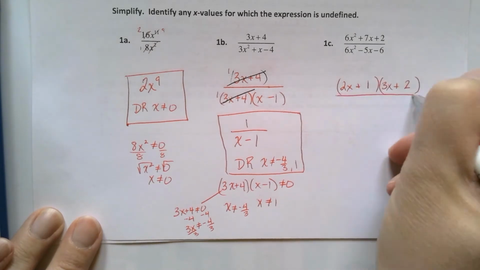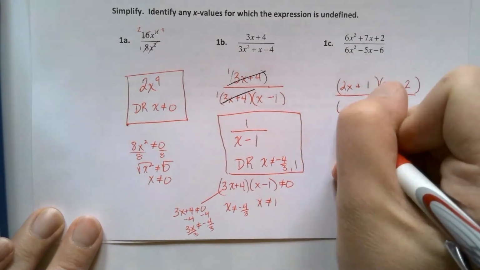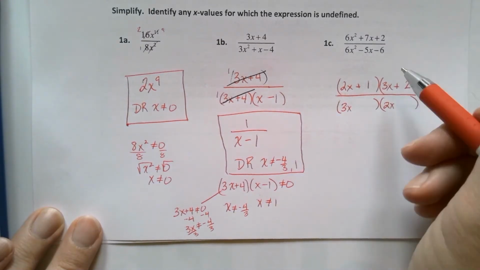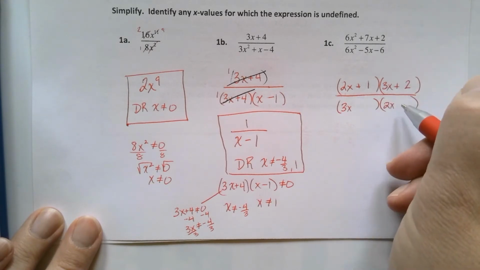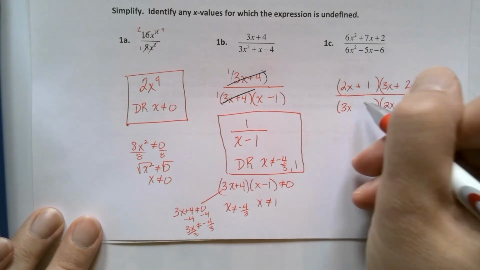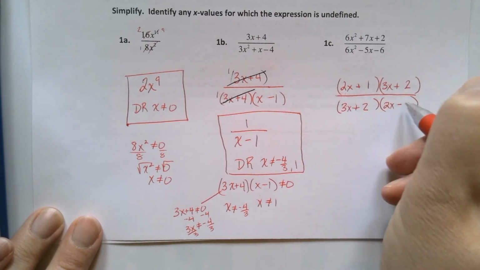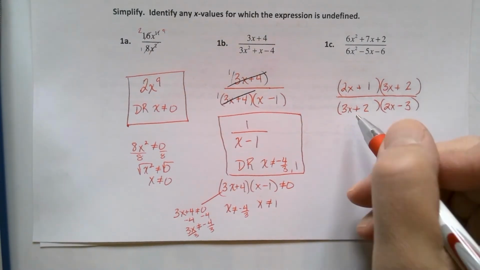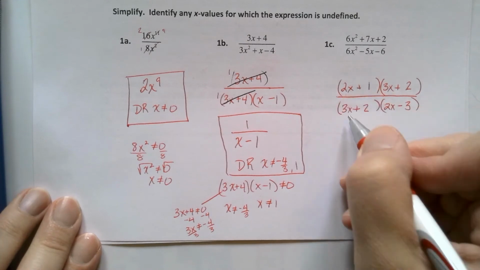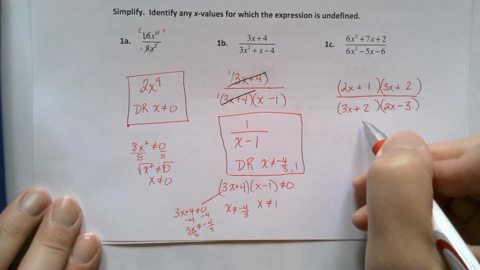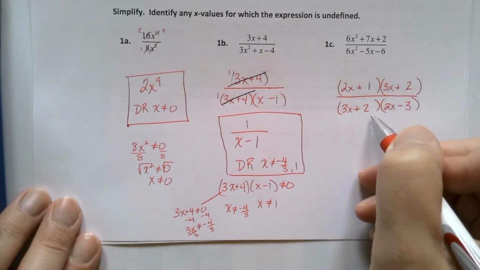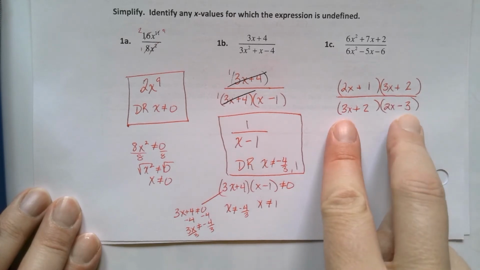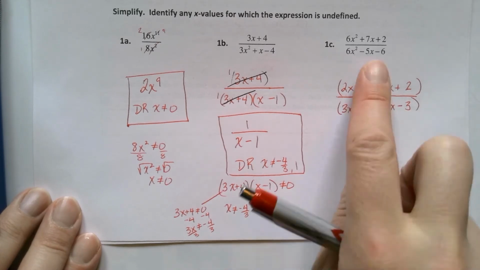All right, now I'm going to come into the denominator, and I'm going to guess that I'm probably going to use like a 3x or a 2x. So we'll put those down there, and then I have to work it out a little bit. Now this time I want one positive, one negative. So I'm going to do a little bit of trial and error, or guess and check. I'm going to go with the positive 2 and a minus 3. Again, this is something that you would have tried and worked out and double checked yourself. So it might not work the first time. So there's my 6x squared. There's my negative 6. Or sorry, that's a negative 9 and a positive 4. So I want to double check that I got my negative 6, but I also need this to work. So negative 9, positive 4, there's my negative 5x.